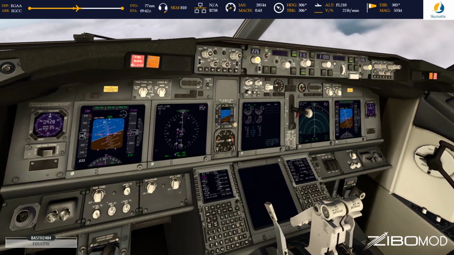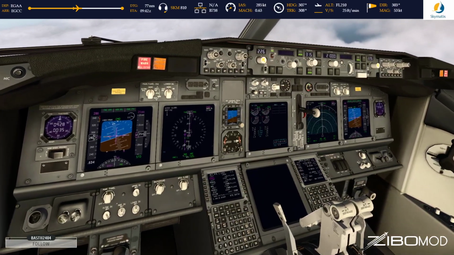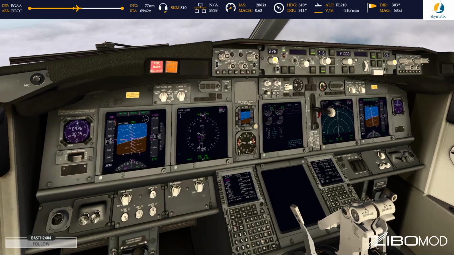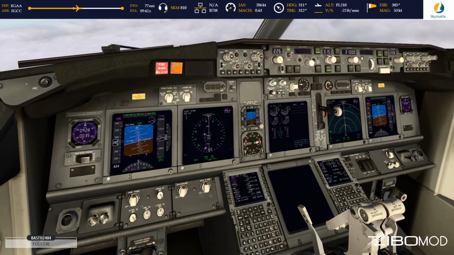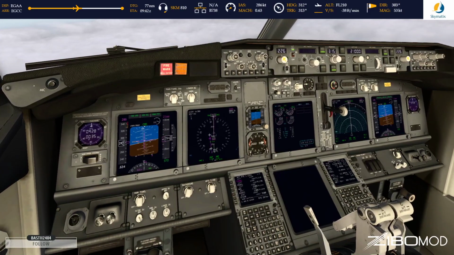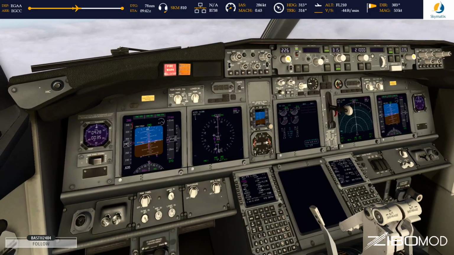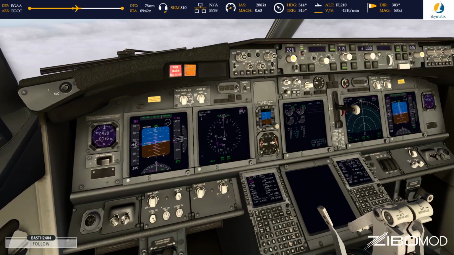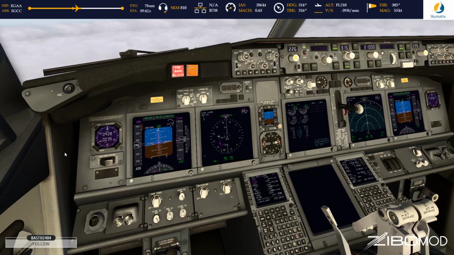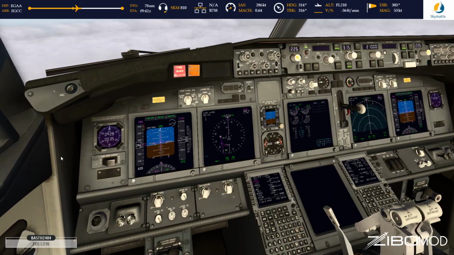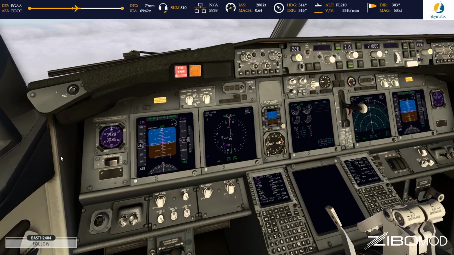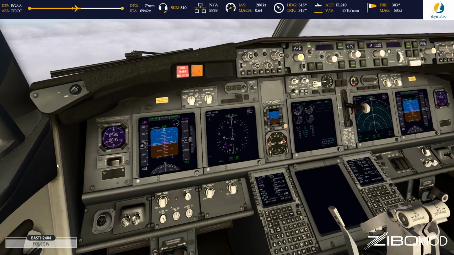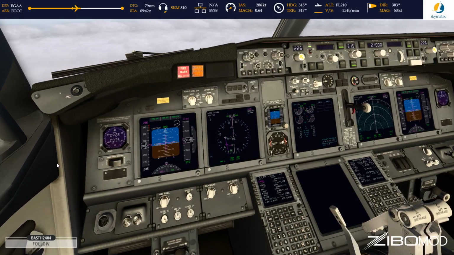So we're going to run both scenarios, but the reason we're doing this obviously is to explain that there are limitations, and I don't think well, everybody knows the limitations. A lot of guys simply do not know the limitations, and they don't know how to get themselves out of the twang once they have hit one of the limitations. You know, and this is what we said earlier. Then it's so easy to say, oh, the Zibo mod's not working, when in actual fact it's your brain that's not working, you know. And that's obviously, sorry, that might sound insulting, and I'm not being insulting. It's just, you don't know any better. You need to educate yourself.